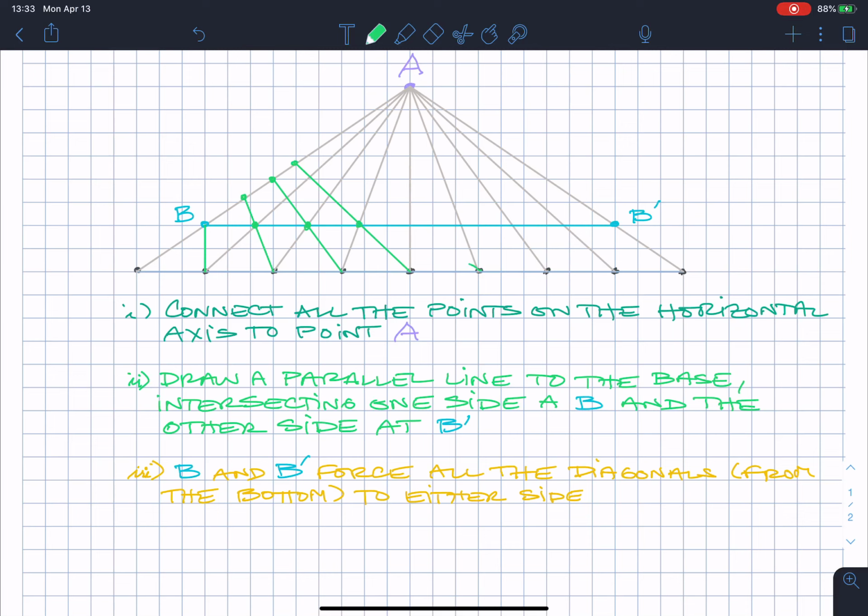Through the next baseline. Once again, I'll go through the next intersection, hopefully. The intersection here, arrive at the side. Go from the next base point through that next intersection. Arrive at the side. Go through this next base point through this intersection. Intersect here, arrive at the side. And finally, this base point. Okay, this base point. Arrive here at the side.